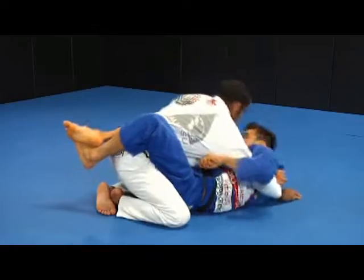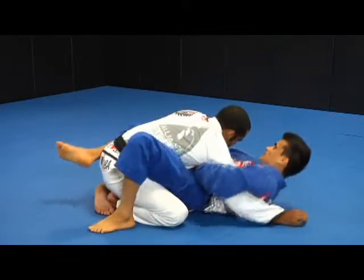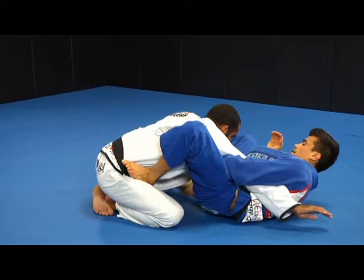Just like the previous techniques, I break his collar grip and swim my arm for the overhook control. This time, as I control his biceps, I put my foot on top of his hips and bring my left leg on top of his shoulder as if I am attacking the straight arm lock.